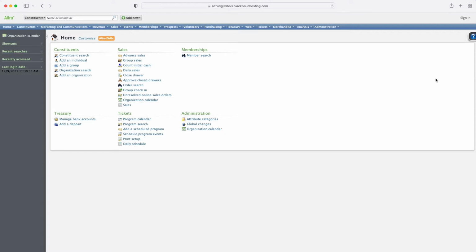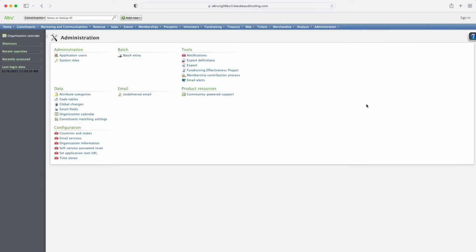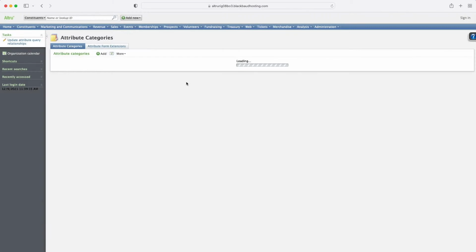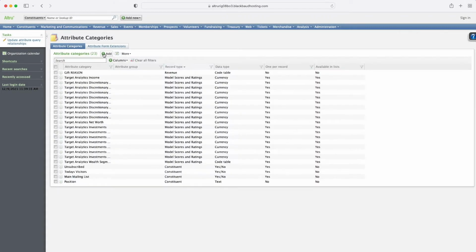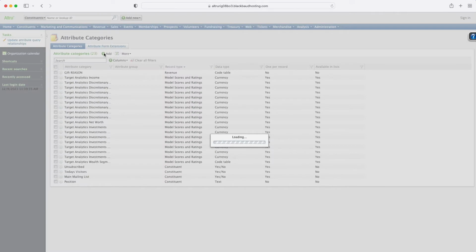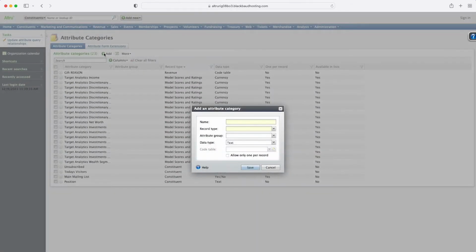So we're going to start with the attribute portion here because we're going to need the attribute inside of our query. So we got to go and create that attribute. And then we're going to go through the process of creating the query itself. So to create the attribute, it's pretty simple. You just have to head over to administration. And then here, you're going to see an attributes category section. And this is going to open this. And then what we're going to do here is we're going to go ahead and click on add. And this is going to prompt us to essentially add an attribute.